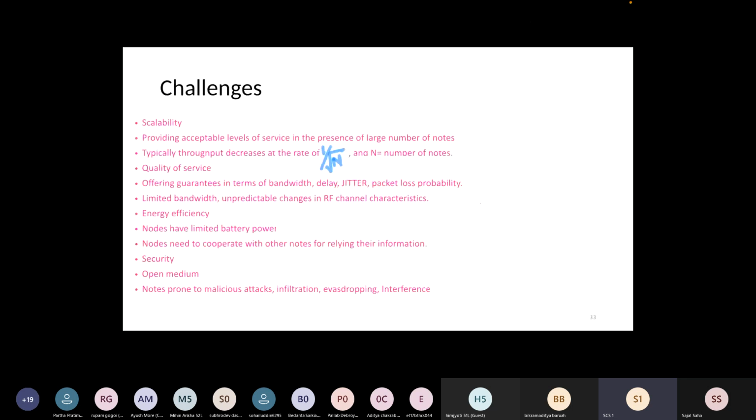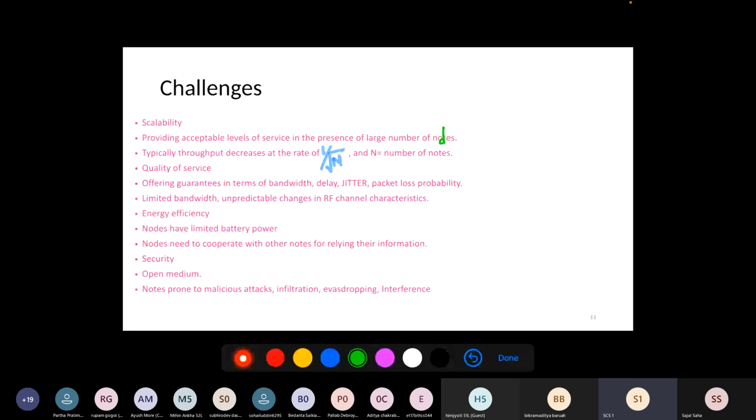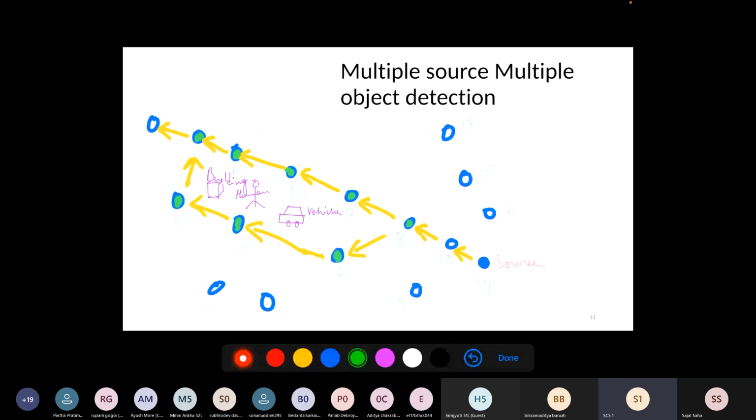Out of the several nodes, I have to provide the actual services. Like in this case, there are a large number of nodes and every node is giving information. And if I compile all this information, I am going to get wrong data.